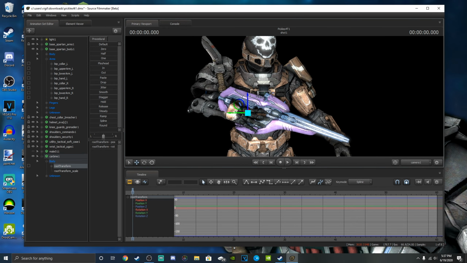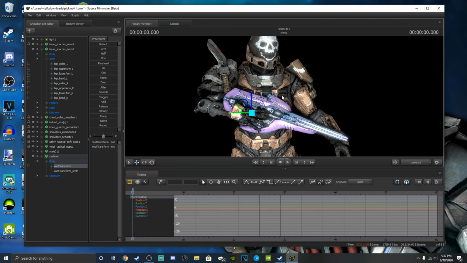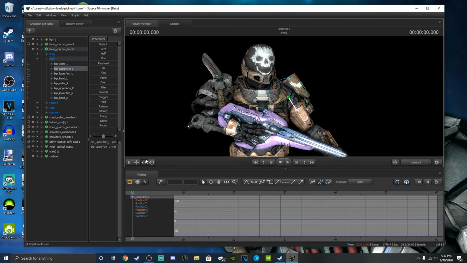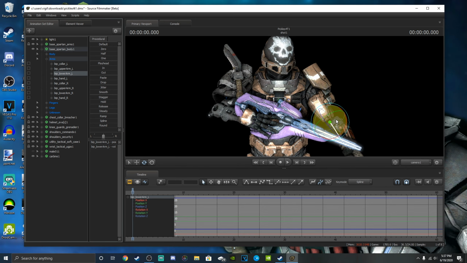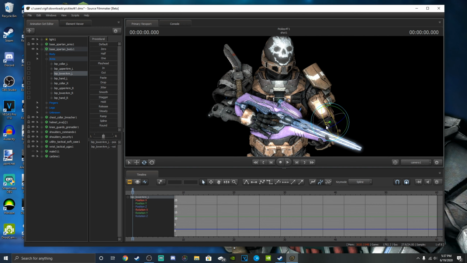So now we want to get the left arm to where it's holding under the barrel. Alright, so let's move around the upper left arm just a tad bit, move around the lower left arm as well, get this to wrap around, get it in this sort of position, just make it feel pretty natural. That looks pretty good right there.